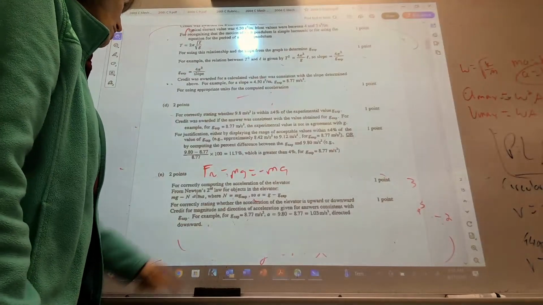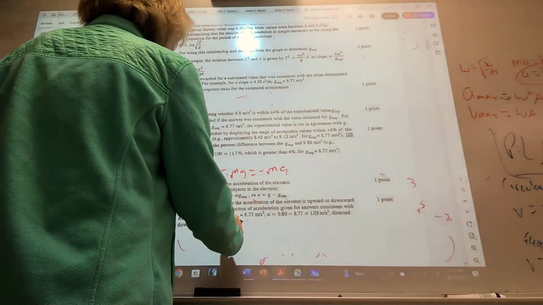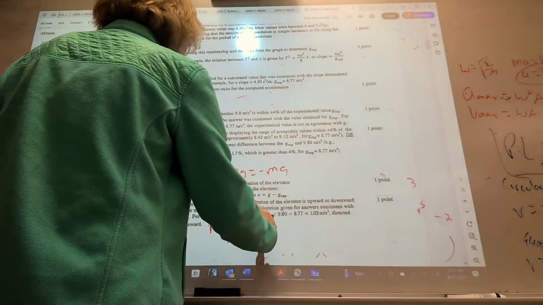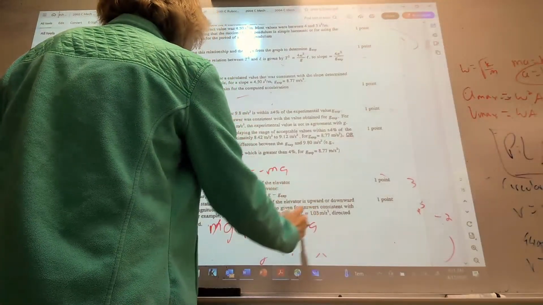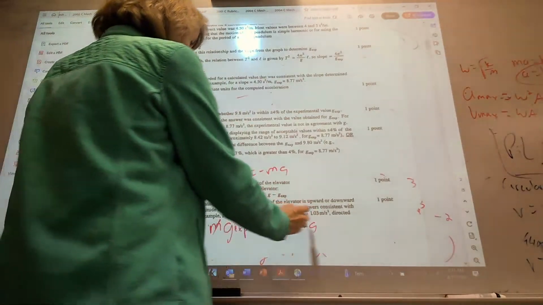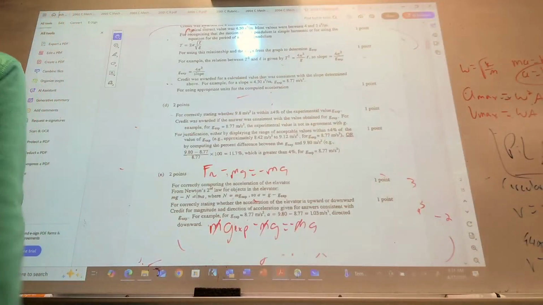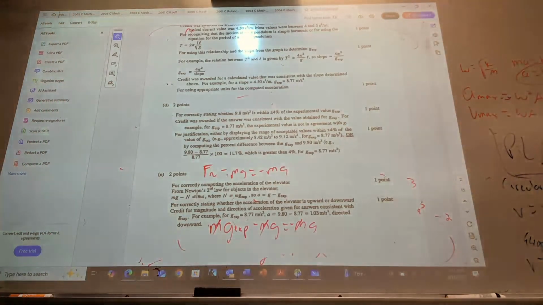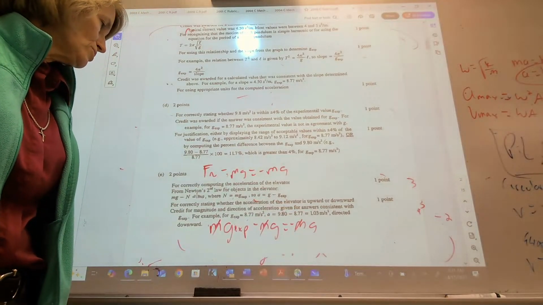And the normal is mg experimental. We spoke about that in Physics 1. You cancel out your mass. And so G experimental, they solve this. They get 1.03. What is your acceleration in an elevator? We talked about that. So basically, it comes out to be the difference between the two.